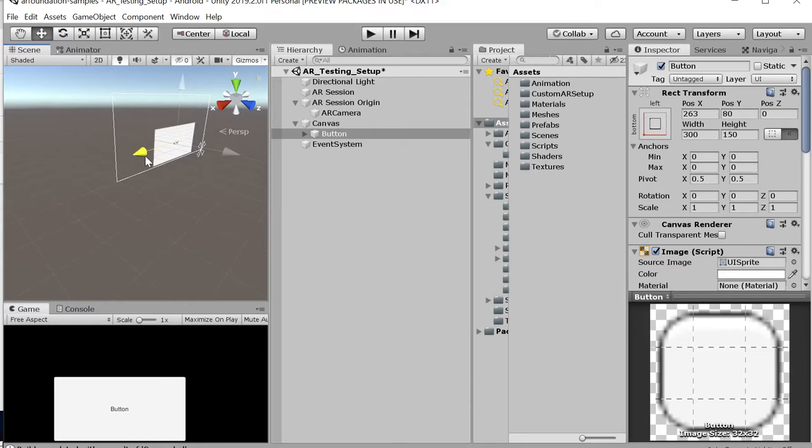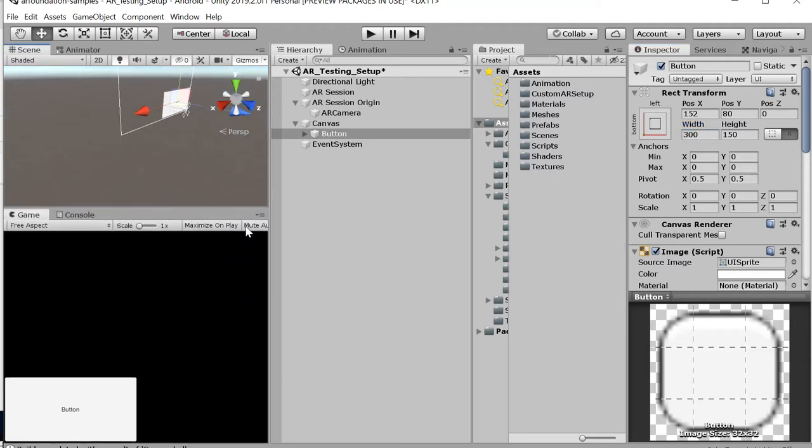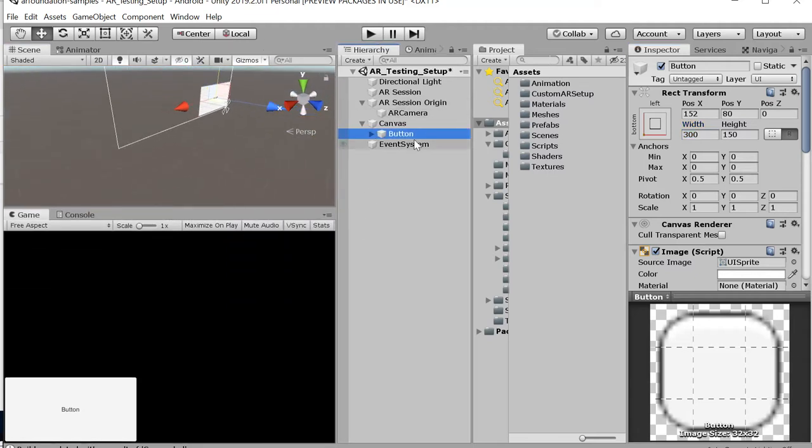So I'm going to hit Control and have snapping on, and just lock it into that corner there. Good enough. Okay, so I know that looks super huge right now. In AR, it's going to be much, much smaller. We can actually just pull it down a little. Well, that's alright. Let's pull this up a bit. How about that? Alright, so let's call this place object1.